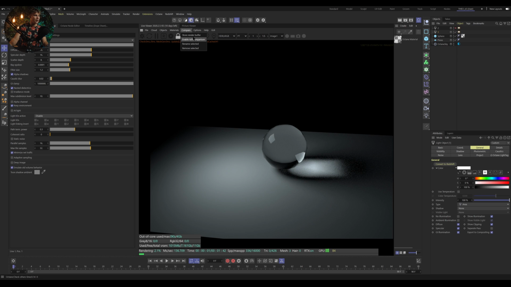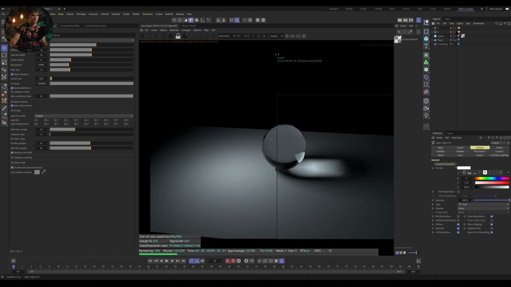I'm going to compare and store render buffer. But first, let's just give our scene a total of 200 samples. So we're only rendering 200 samples. This is a very low sample rate, but it's going to make sense because I'm going to show you why this is so important. I'm going to store this render buffer right here. So we have light 1, that's going to be this render buffer here.